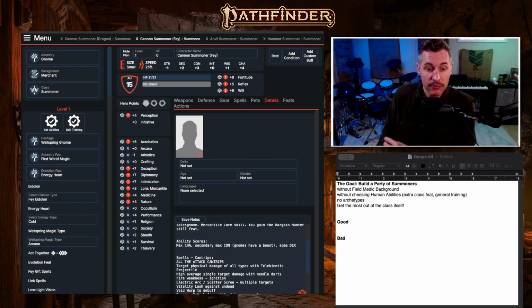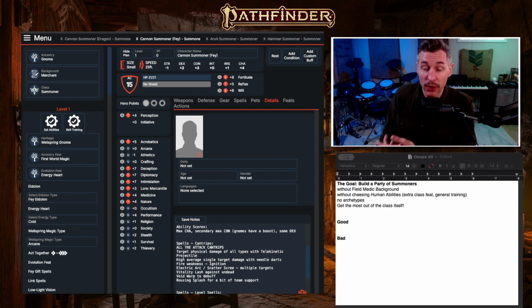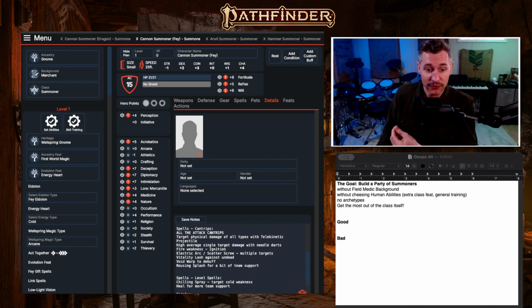You can do your kind of default high average single target damage with Needle Darts. If you detect a fire weakness, Ignition. Electric Arc and Scatter Scree are good for multiple targets. Vitality Lash against the undead. Void Warp to do some debuffing. And then I do have Rousing Splash as well for a bit of team support. As far as spells from your spell slots go, Chilling Spray to target cold weakness, because we didn't have that in any of our cantrips. And then Heal for even more team support.